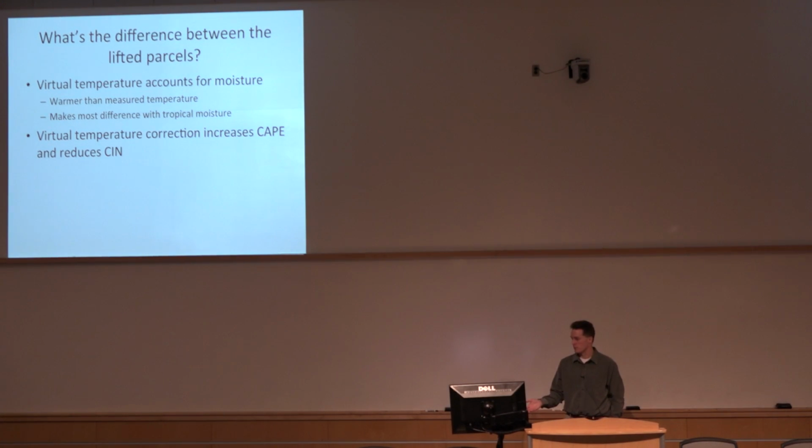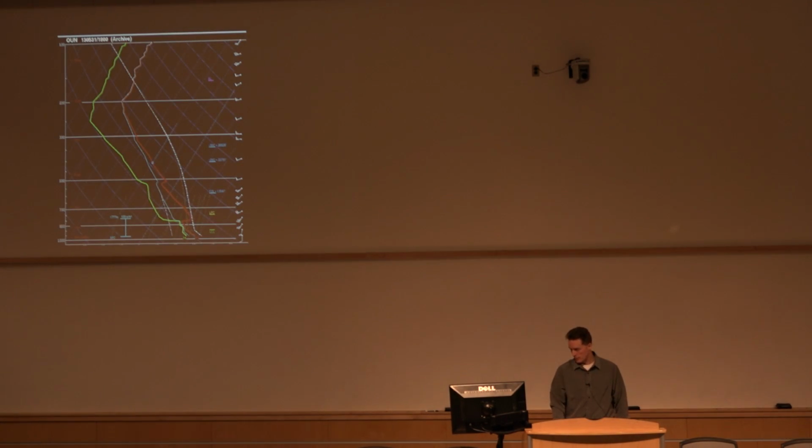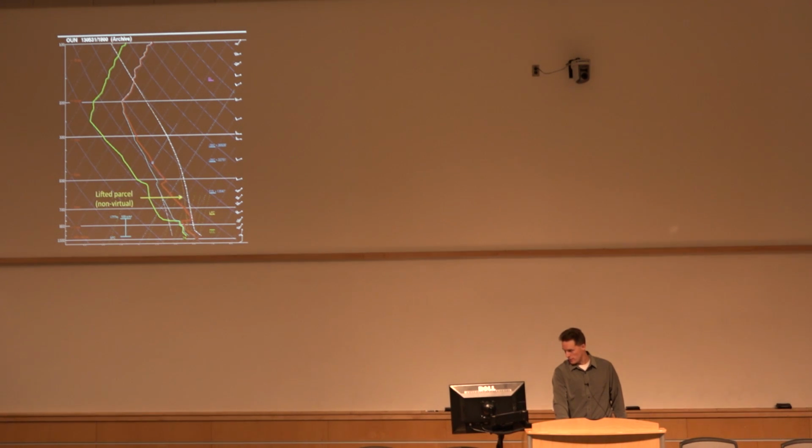So the idea here is where the temperatures are warmer and the dew points are larger or the mixing ratios are larger, the virtual temperature is actually higher than the actual temperature. So when we look at the soundings, that's the non-virtual. All of our calculations that you see on the SPC mesoanalysis page are using the virtual corrected parcel ascent. So that's the white line.